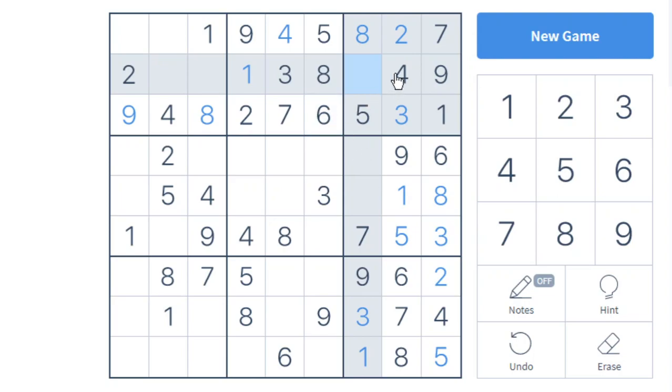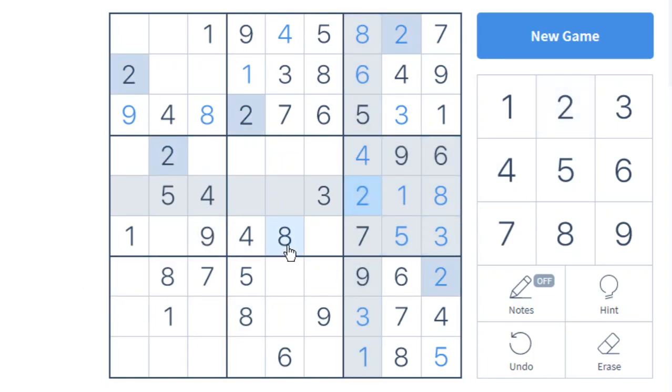We can't have 4 go in here because 4 is already in the square. It's already in this row. We can't have 2 go in there. We can't have 6 go in here either. So 6 is the only number left in this square, so 6 has to go there. What do we have left? We have 2 and 4 left in this column. 2 is already in this row, 2 can't be there, so this is 4, and then that means this is 2.